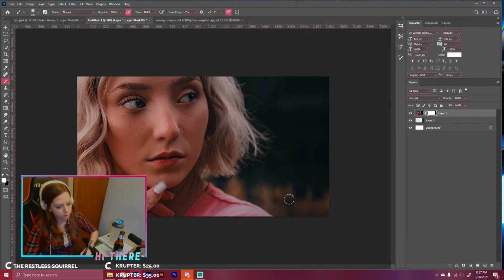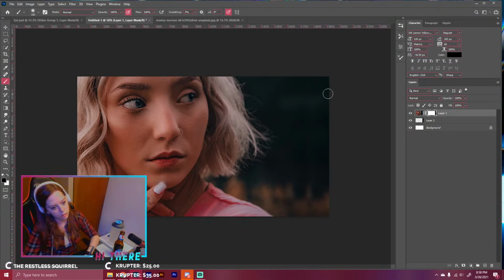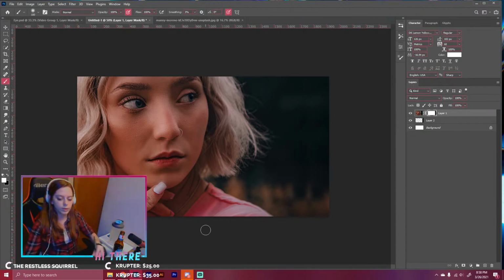Little area down here. Reverse it. Reverse the color, fill this area in. Okay.